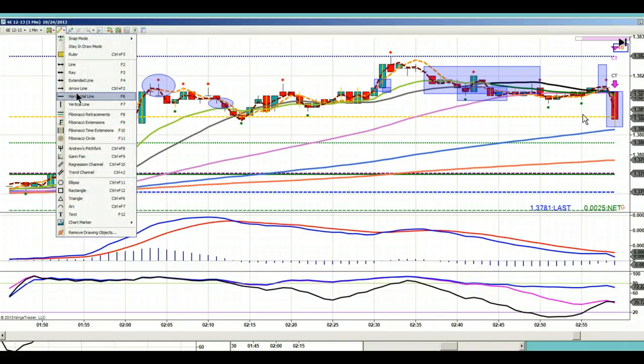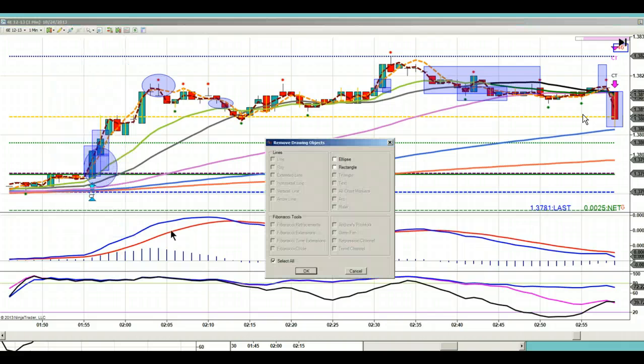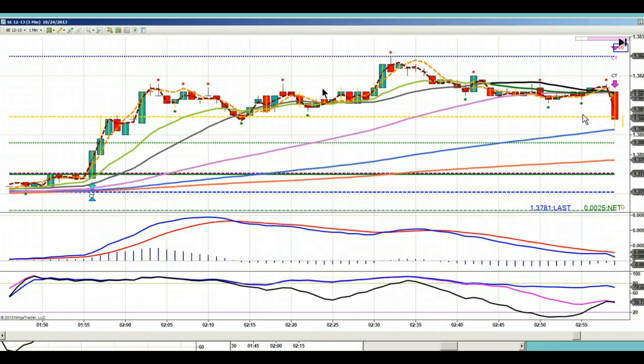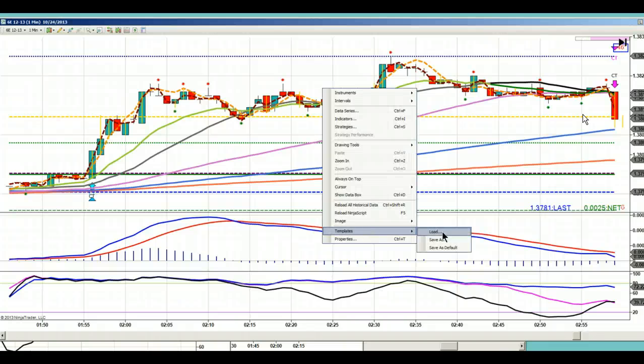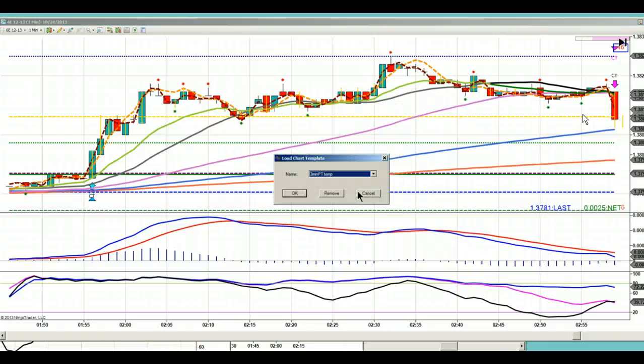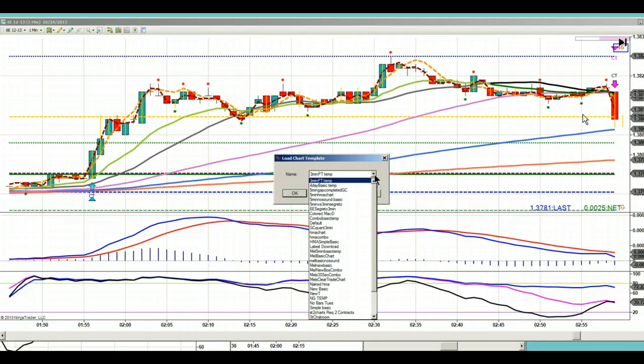Now, before I move on to the next thing, before we start trading here, there's one more thing that I'm going to show you for all clear traders. We do have a template that I created for you using some of the arrow indicators that Barbara Cohen has designed for you, specific for clear trading.